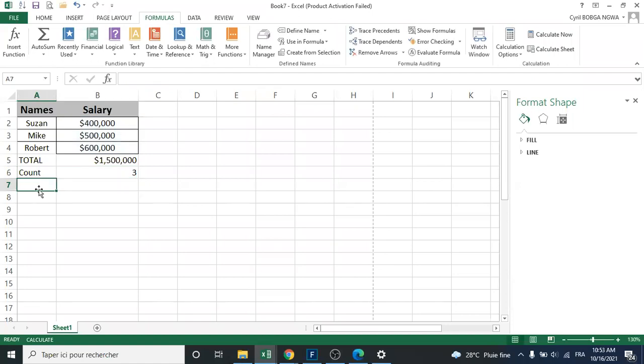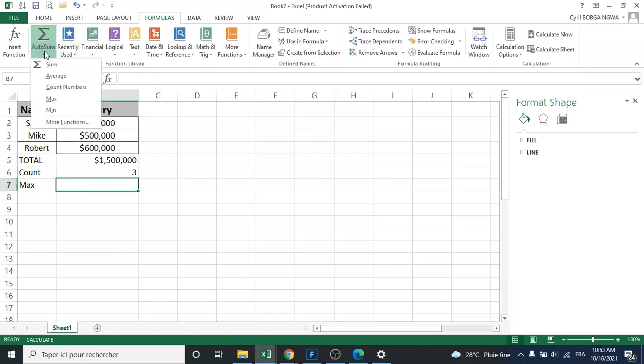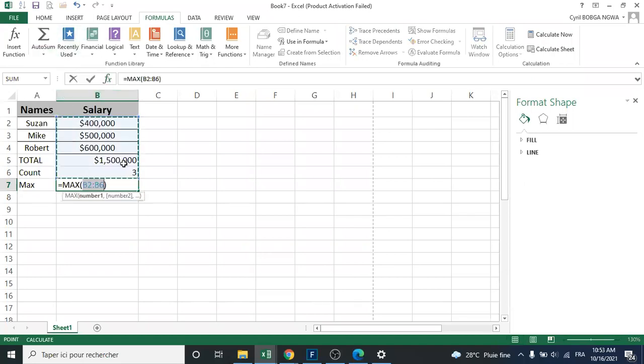You might want to get maybe what is the maximum salary. You go again there to your formula, go to maximum, select these cells and look for the maximum. So you see you got the maximum there. I want to get the minimum. You still go to your formula here, look for minimum, select the area that you want, these 3, click here. So you see you have your minimum salary.